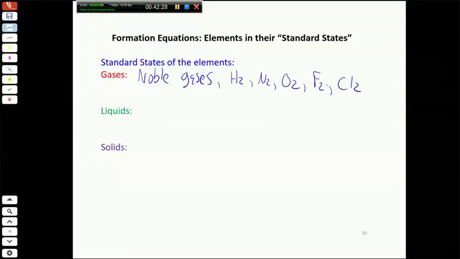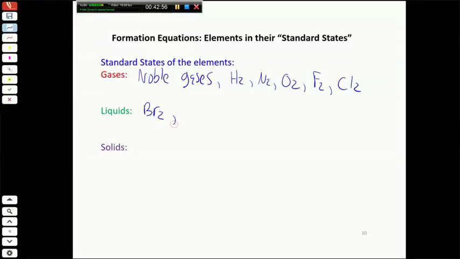There are only 2 elements on the entire periodic table that are liquids at standard states. Now, standard states also refers to how they exist at room temperature. I think it's 298 Kelvin. That's not so important for what we're doing, but that's what we define as standard states. How does that element exist at room temperature and at regular atmospheric pressure? But anyway, the only 2 that are liquids under those conditions are going to be the next halogen, which is bromine, also a diatomic, Br2.